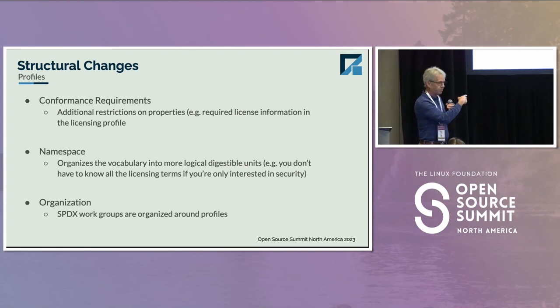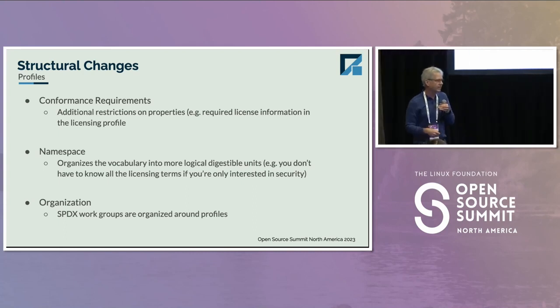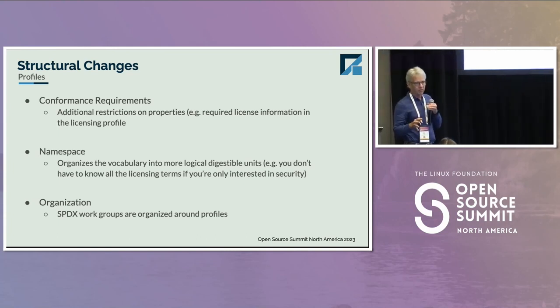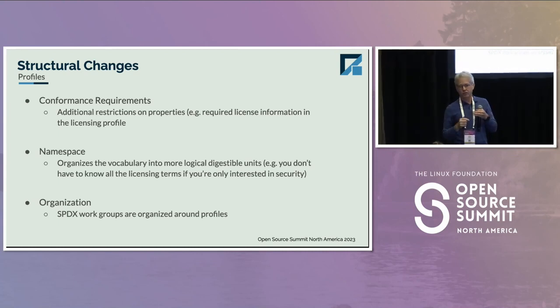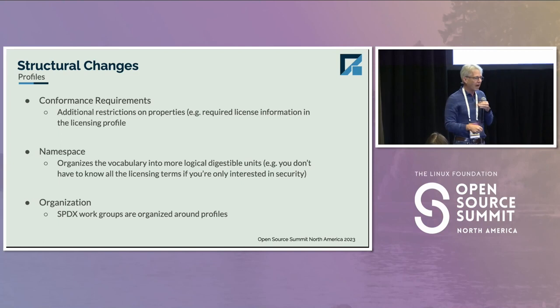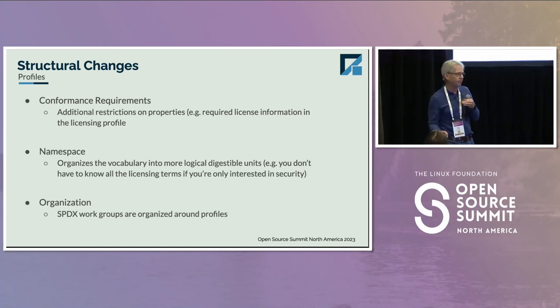The first one is profiles. There was a good question raised earlier on profiles. Profiles are introduced really for simplicity. Now, profiles can be a little confusing because we're really talking about three different things when we talk about profiles. The first thing is conformance requirements. If I'm giving you an SBOM and telling you this SBOM can be used for security, that it supports a security profile, it had better have some of the minimum requirements for security. I'd better be able to correlate it back to a database of vulnerabilities.